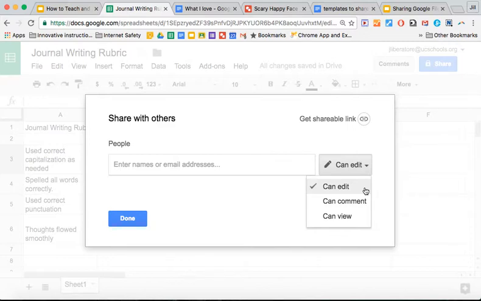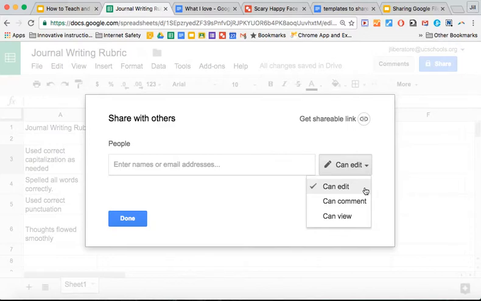Say I've got my rubric, they can change it. I may not even know. Then I want to assign it to my students under Google Classroom, but everything's changed and I didn't realize that it had been changed. That's not often a good way to be working. The only time that I would ever recommend leaving it as edit is if you want everybody in your group to have free reign over the document. Anything can be changed at any time, whether you're looking at it or not.